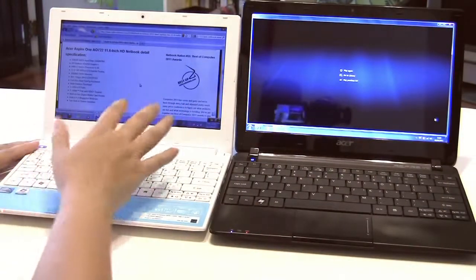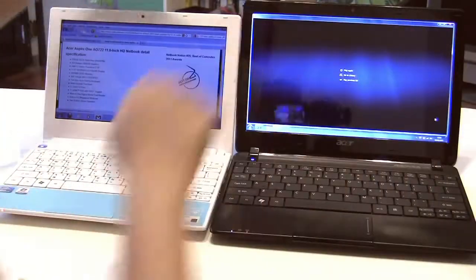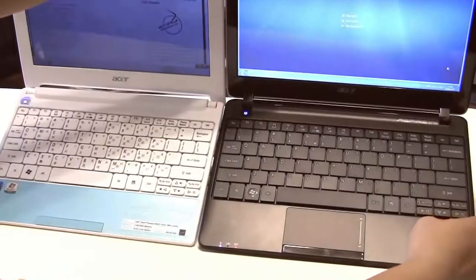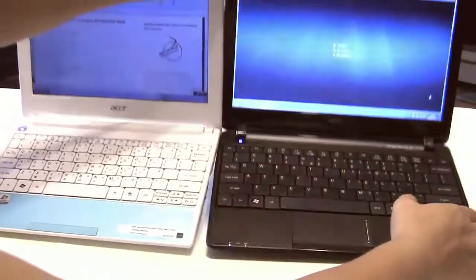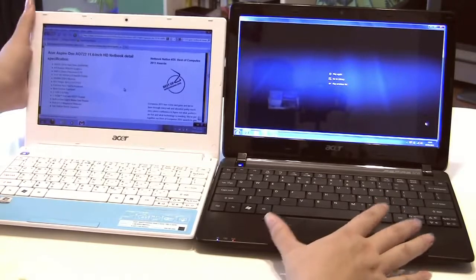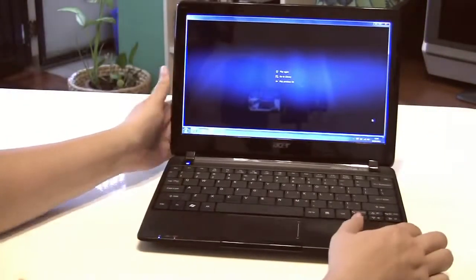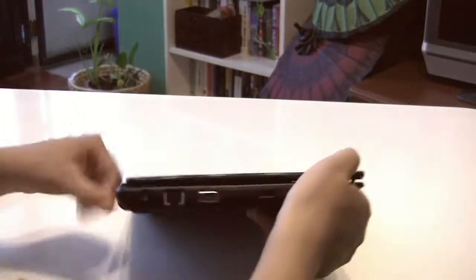On the 10-inch, I'm actually just as productive, but the problem is that because the key sizes are just a little bit smaller, you are slightly less productive. So you can kind of see it there. This is 97%, I believe, and this is full size. So the difference isn't that big, but it's enough if you're looking for something that you want to be 100% productivity driven.